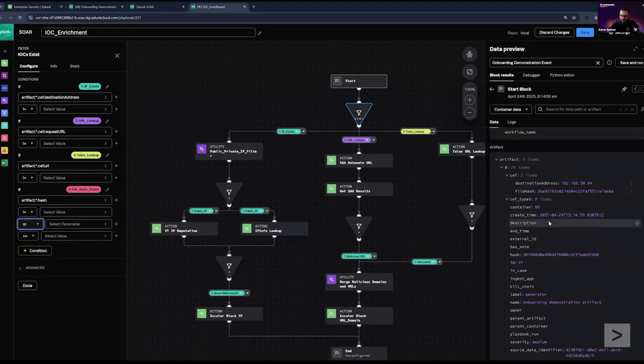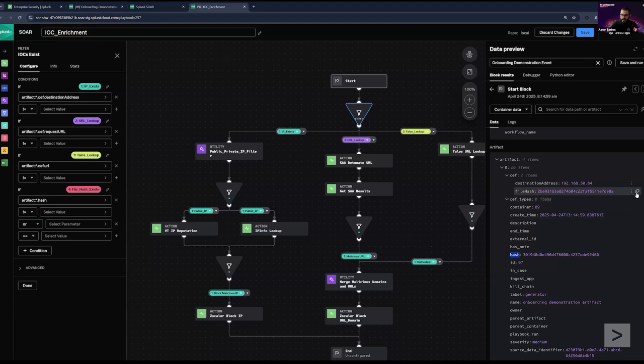When we looked at our ticket, we had two different hash fields. We had a field called file hash, and we also had a field called hash. We want to make sure that we're looking at both of those. So right now, we said, look, if the hash exists, then we're going to do something.